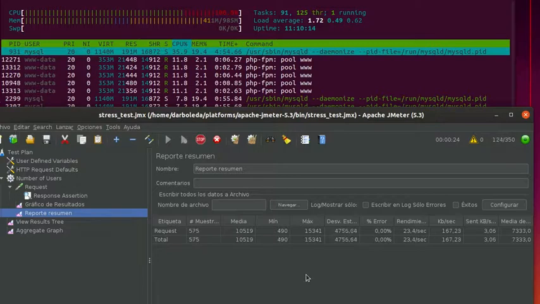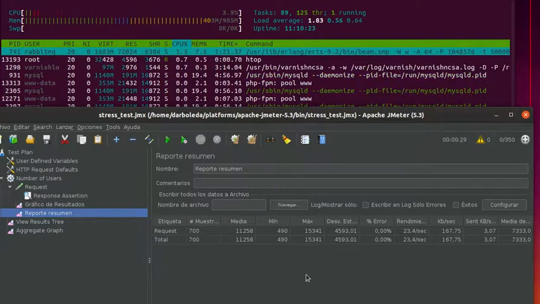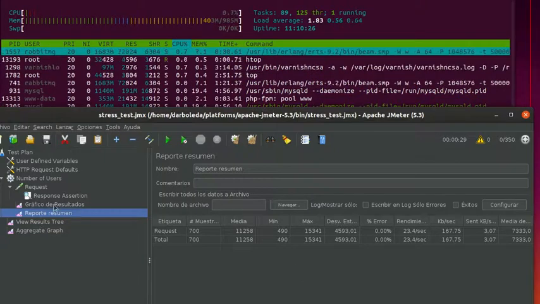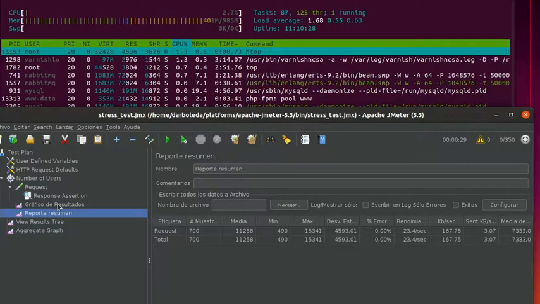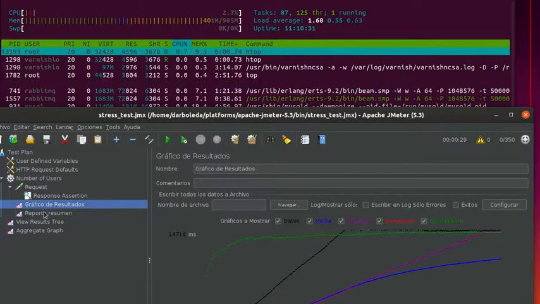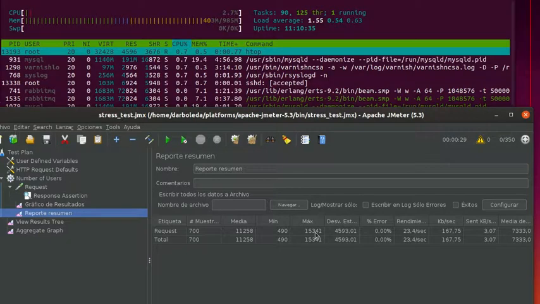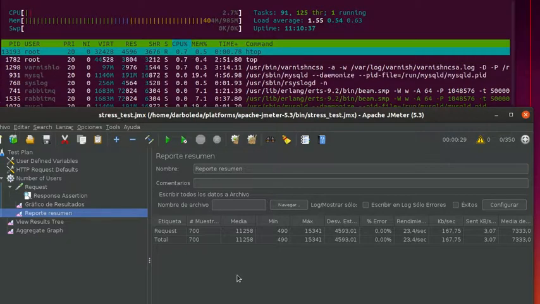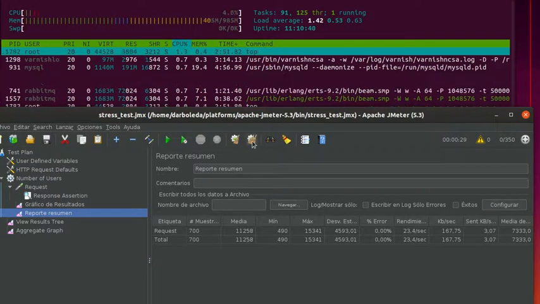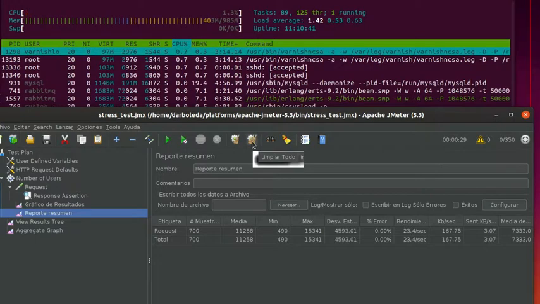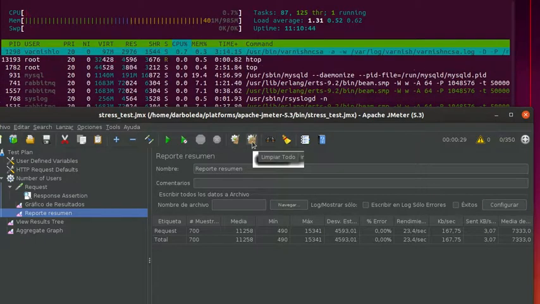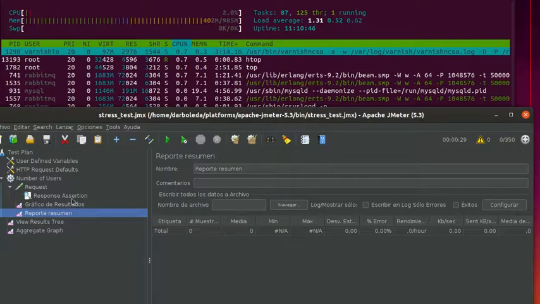We need to be careful when the server starts to slow down like this, because probably we're reaching the breaking point. We are only shooting a burst of concurrent requests, but keeping the same amount of requests per second for a long period of time is a completely different story. In order to keep this video short, we are going to use only a small burst of concurrent users.